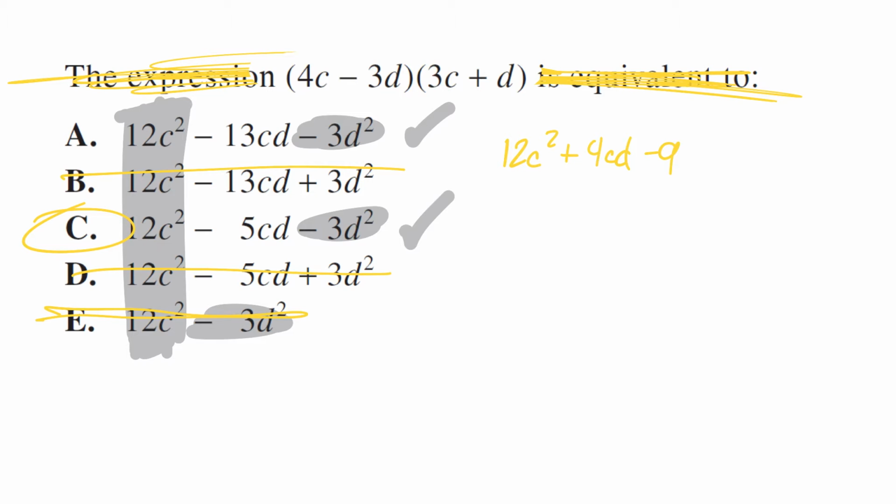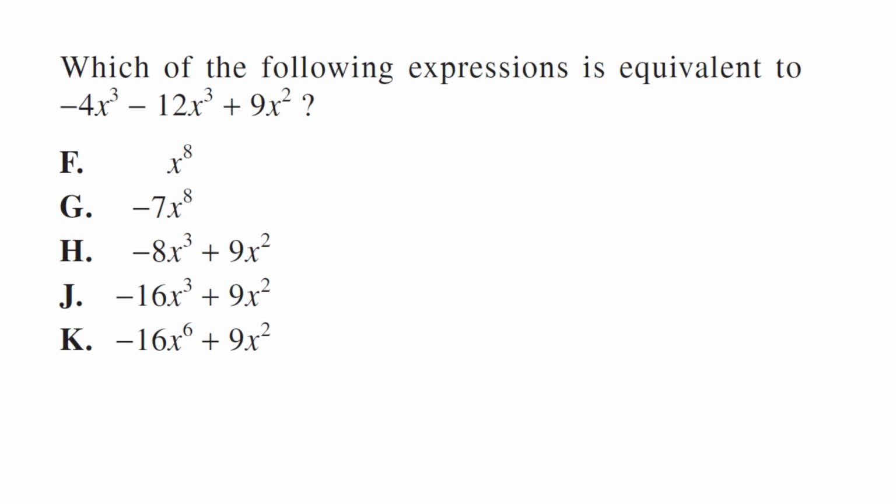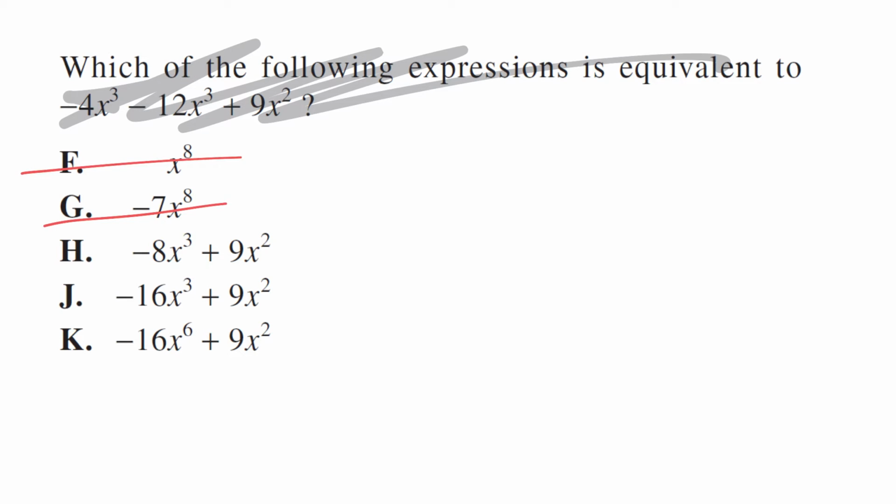But again, I don't ever want you to blind guess. At least eliminate some of these answers or try to recognize a pattern within the answer. Same thing here. We're looking for pattern recognition. We're going to pretend like the question's not even there. We don't even see it. We're just going to look at the answers and see what we see. Well, 3 of the answers are binomials, which makes me think that it's neither of these two. And of the 3 binomials, all of them end in 9x squared. So I don't get any hints there.